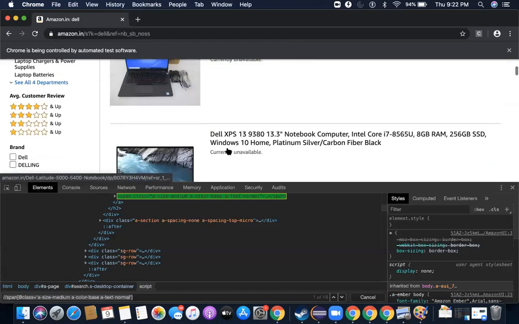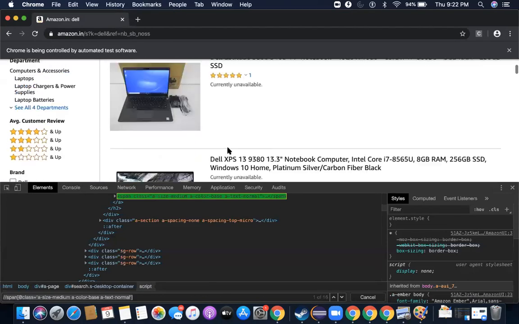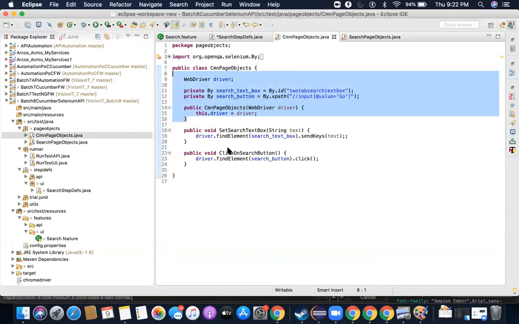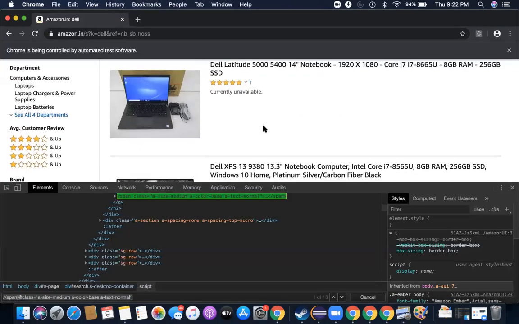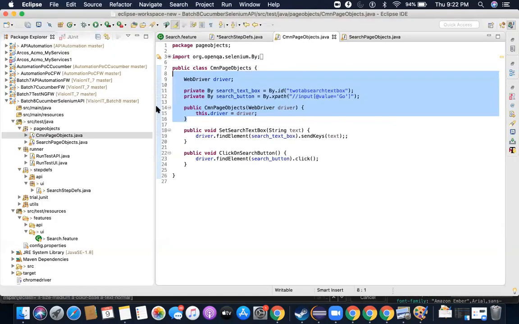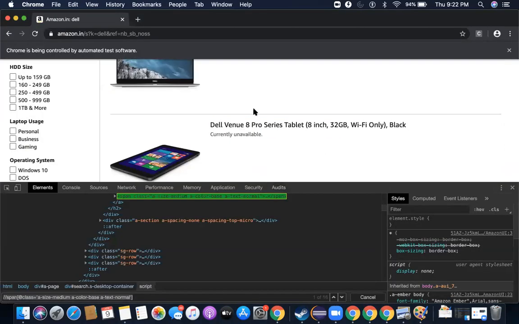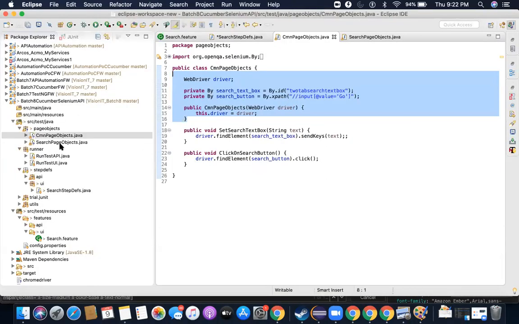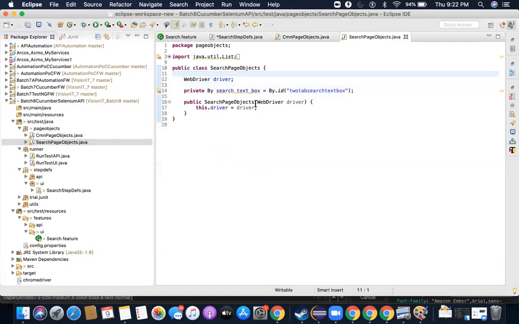Now this page which you see right now is another page, which is a search page object. So whatever is coming inside this page, I'm going to add inside the search page object. This logical division has to be there, and you have to identify it for your own project. For a typical e-commerce site, this is what it is going to be. So this is the search page objects.